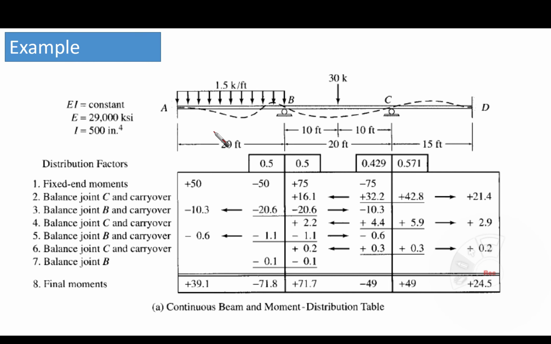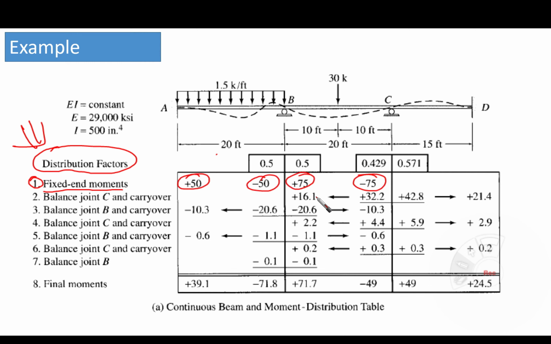Generally, what you are doing is making the distribution factors first. So you need to go with the distribution factors. And then, with the distribution factors given, you are going to start with the fixed end moments, which are given from the back cover of the book. You put them here with their signs.